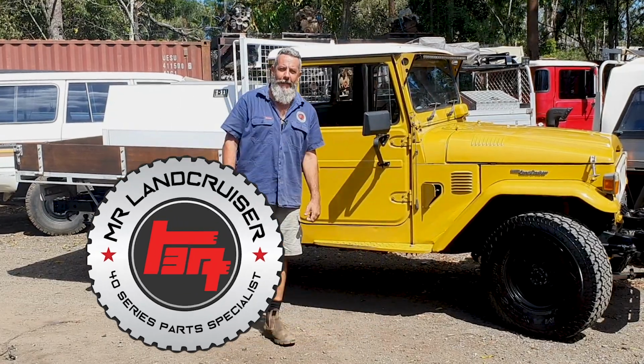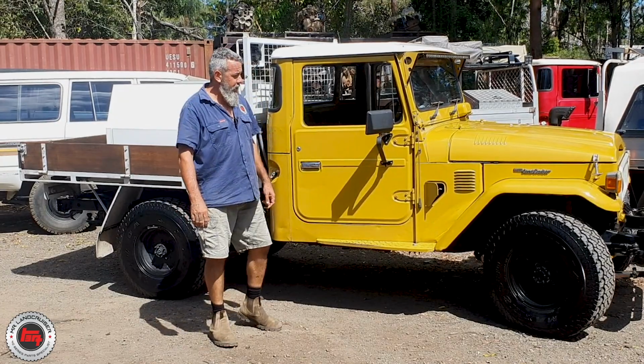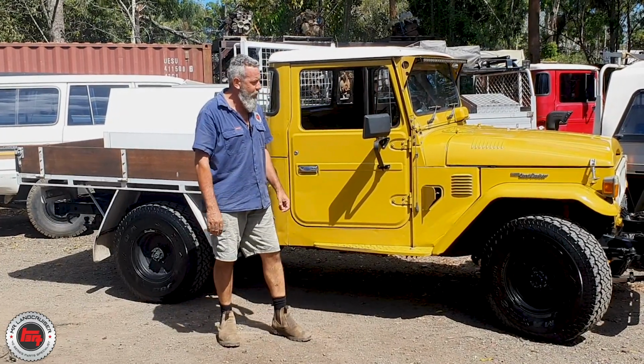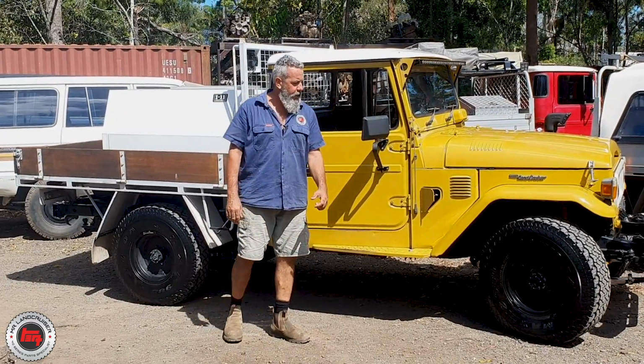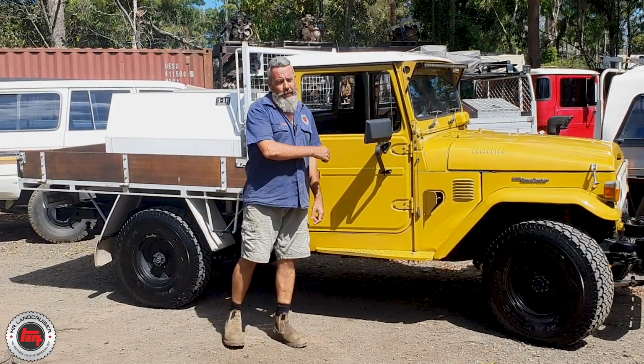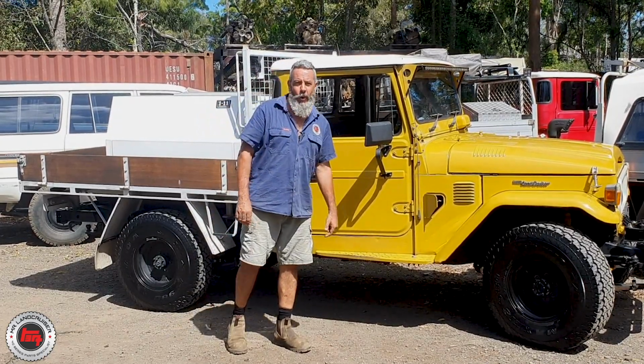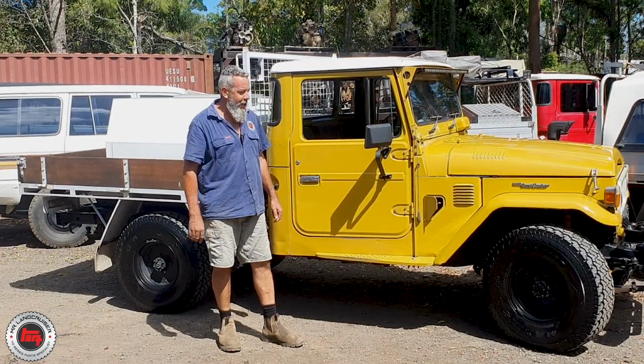Check this one out. If you like your 40s, then this has got to give you some sort of movement. 7th month, 1984, 2H, it's a HJ47, and how sweet does this old mustard rig look? She is really well kept. It started life in Pilbara in WA, it's made its way to Tasmania, then to Adelaide, and now it's about to call Queensland home, and we welcome it.